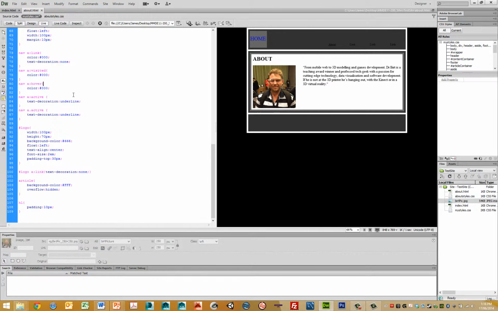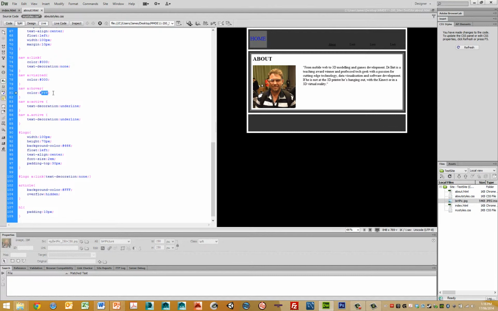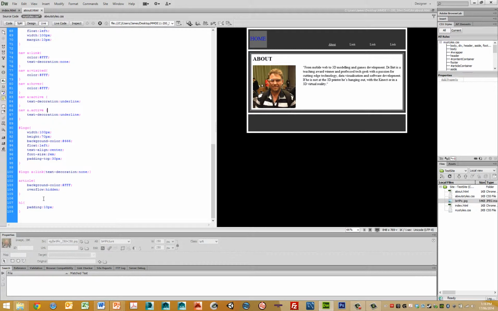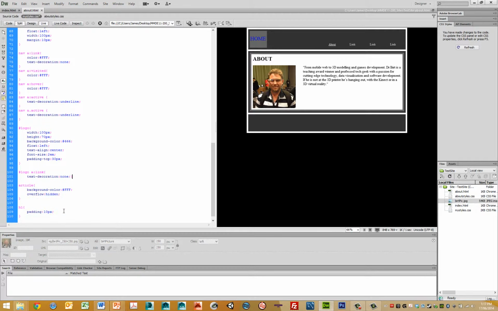That's our hover colour. And our home, I don't think we did our home link. We never changed the colour of that one, so I'll just quickly change it. It is now going to be FFF.